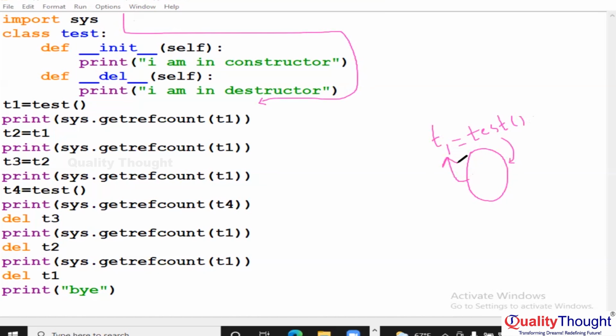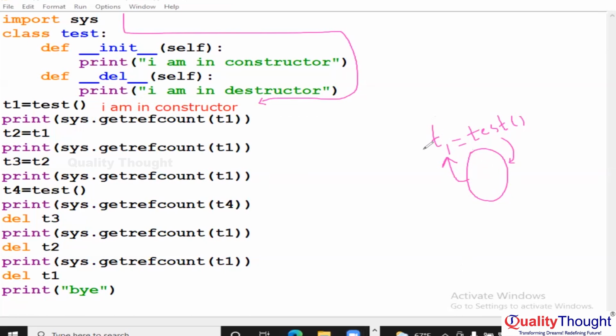Whenever we are executing the statement, internally one message is printed: I am in constructor. This message is printed. Next one, sys.getrefcount of T1. This is an object. Now I want to find the reference count.